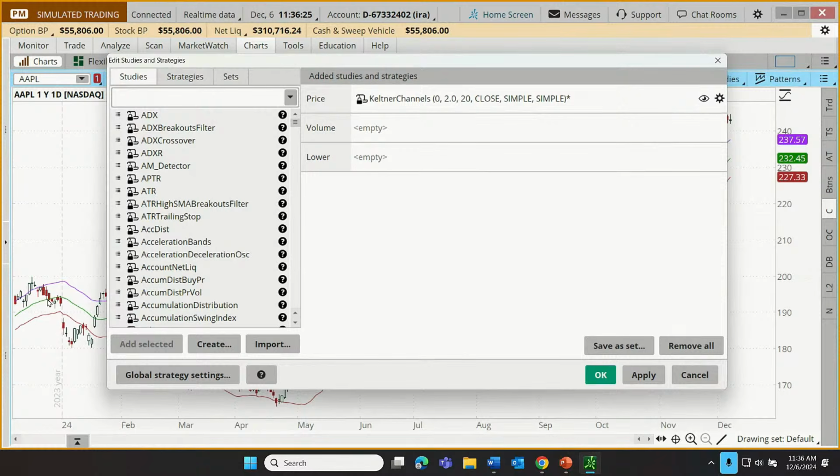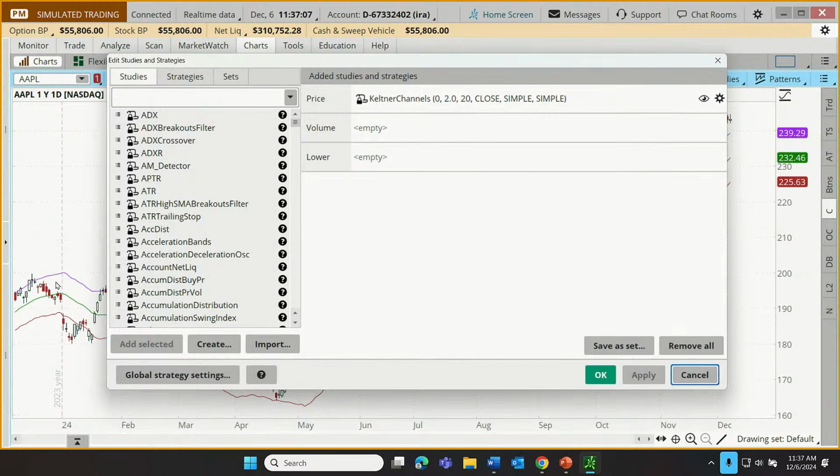What we should see is the green line stays in exactly the same place, but our purple line should go up a little bit and our red line should come down a little bit because it's going to be taking our ATR. I don't know what the ATR of Apple is. Let's say it's $10. Well, if we took $10 and multiplied that by 1.5, that would give us a line $15 above and below the moving average. If we multiply it by 2, it will give us bands $20 above and below. So let's click apply. Again, keep your eye on these bands over here. Click apply. Did you see that?